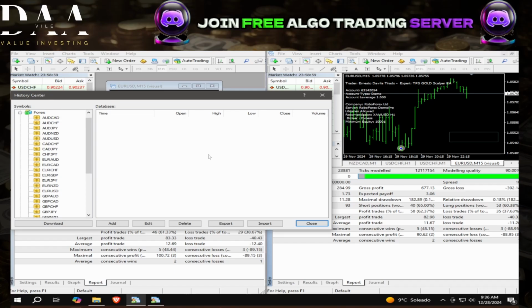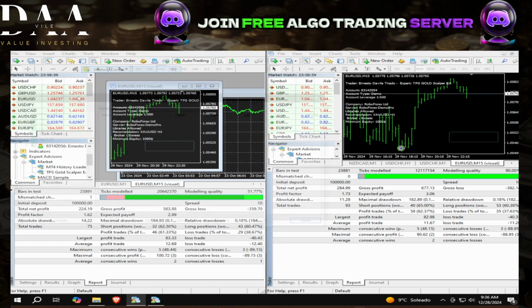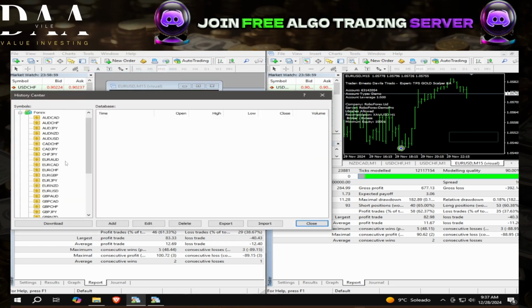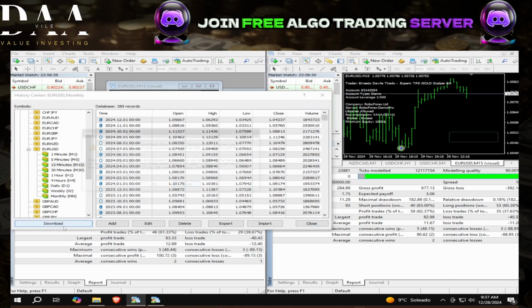So real quick, just to close, let me show you again how to download it manually. Just go to Symbols. You can click F2, I think. Yeah, F2. And go to History Center. Here in Symbols, I select FOREX. And in this case I'm downloading EURUSD, so just double click. As you can see, there are the ones in gray and the ones in color. So I'm going to double click on every one, like this. And then just click download.